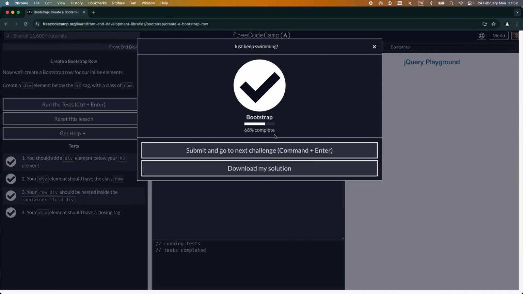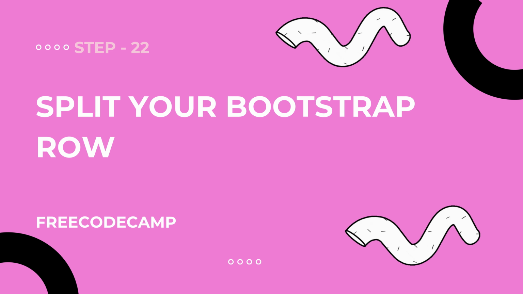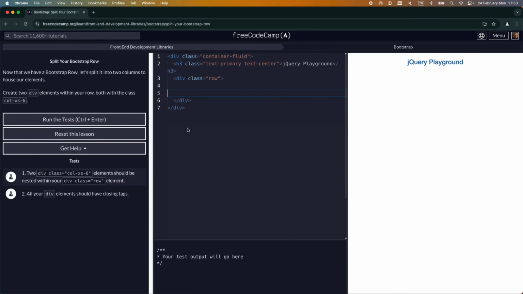Row. Division. We are doing here. Dividing it into a 6x6 grid with 12 sections and creating 2 div elements. It asked us to create a div element.